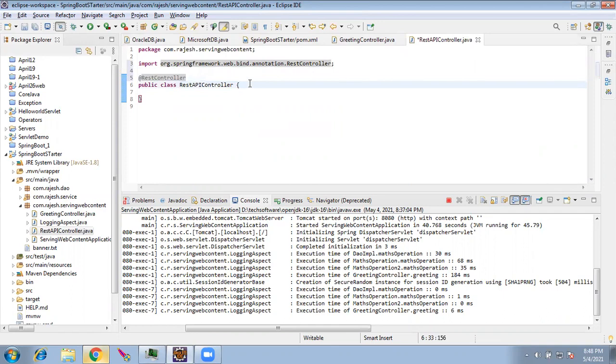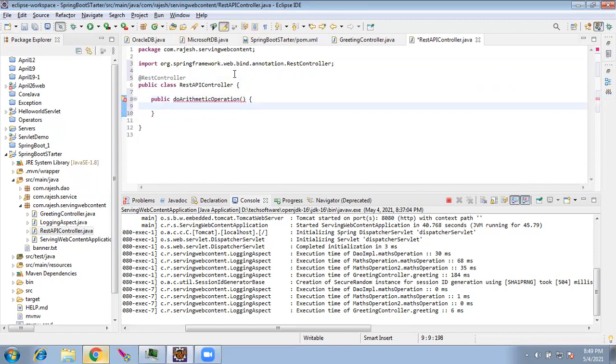Let us say I add one simple method: public, doArithmeticOperation, and I need to give a response type.